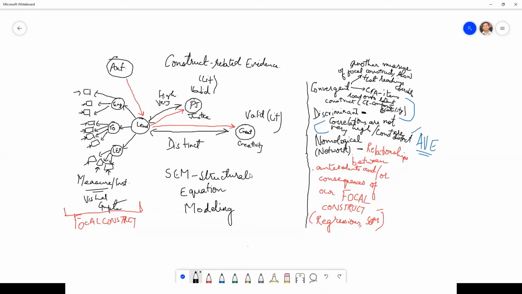Structural equation here means nothing but regression analysis. So at the end of the day, we are going to test regressions. Now, what is the advantage of structural equation modeling over normal kinds of regression?